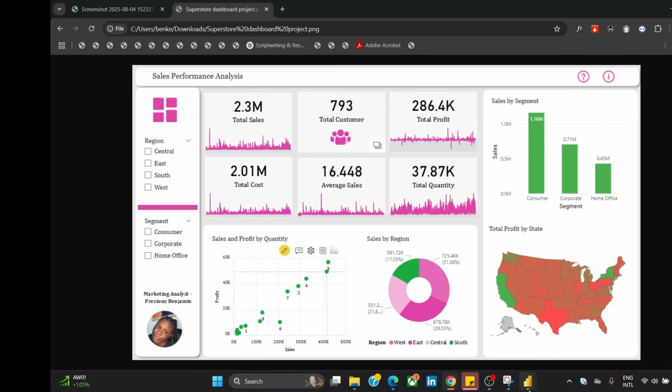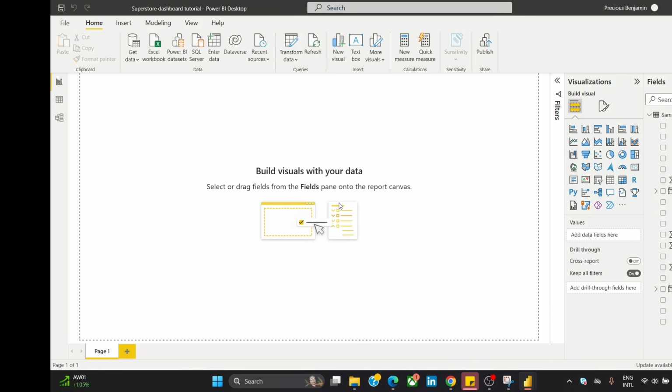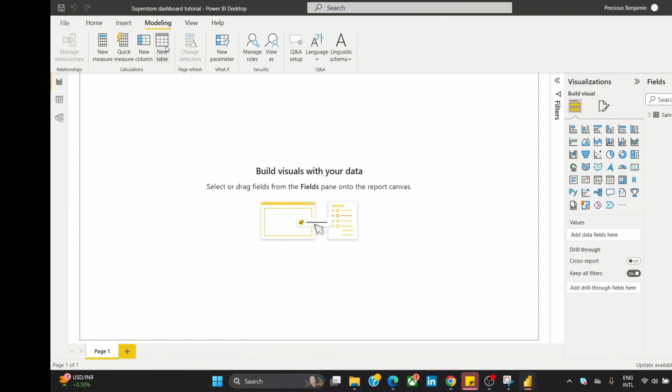Okay. Now let's just go back to our Power BI. Now I really don't like the idea of my KPIs actually being scattered everywhere. So one thing I always like to do is create a totally new table where I can host my KPIs. Now to do that, we go to modeling, then we click on new table.